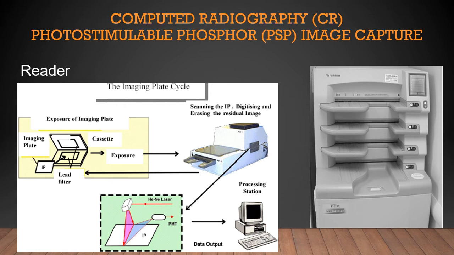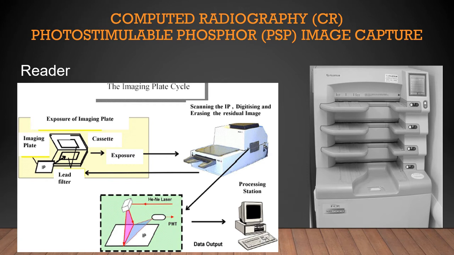Digital codes are then stored as a series of binary numbers. Once the information is stored in the computer in its digital format, it can be manipulated or enhanced. After enhancement, the new digitized image is stored as a DICOM formatted image and sent to PACS. PSP systems can process one image in a minute to 20 seconds.